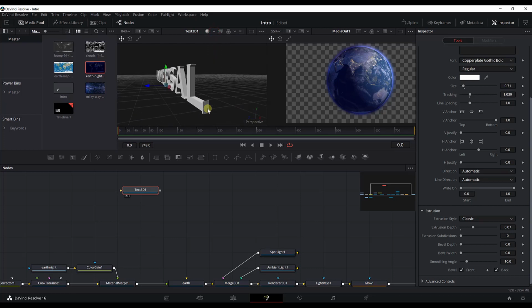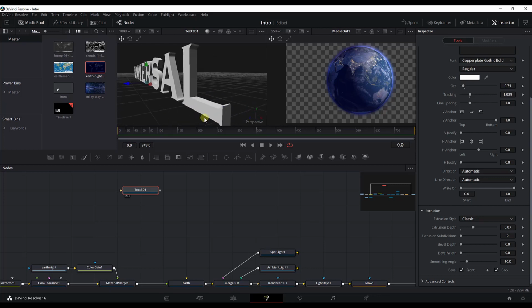Now the next thing, if you check the Universal Studios intro, you see that the text has a kind of gold outline added to it. So we need to first add the outline.